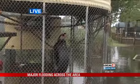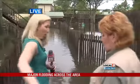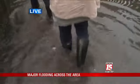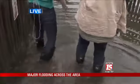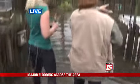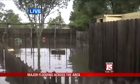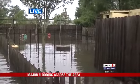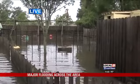Yeah, and we'll just walk a little bit. If you're familiar with the zoo, this is normally the sidewalk that you would walk along here, and you're able to feed some of the animals, which is a really nice feature of this zoo. You get to interact with the animals, and it's all underwater. And this pen over here was hoof stock. It had alpacas in it, donkeys in it, and they were all standing in water up to their knees. And so we have repositioned them in different higher areas of the park.